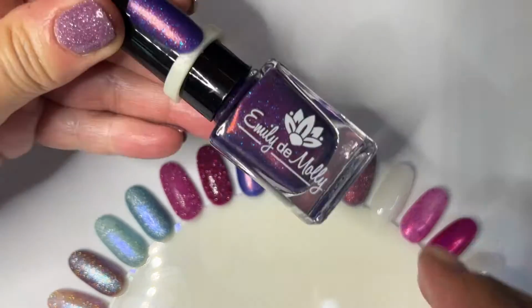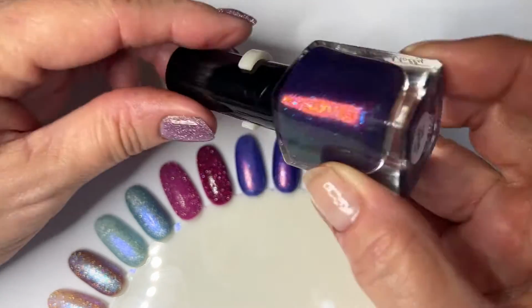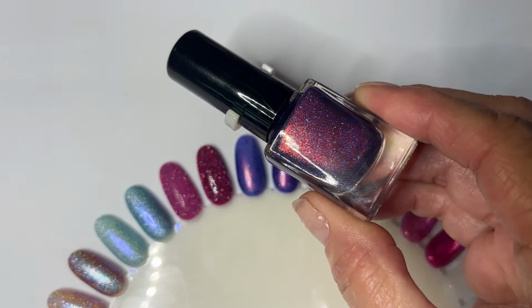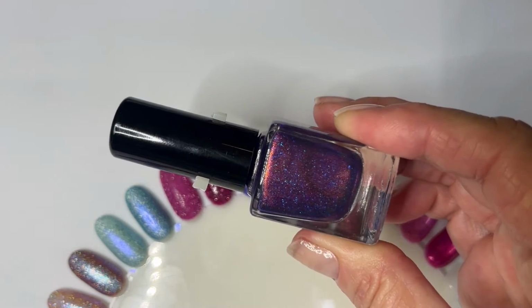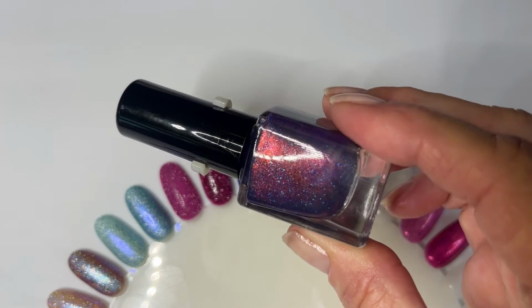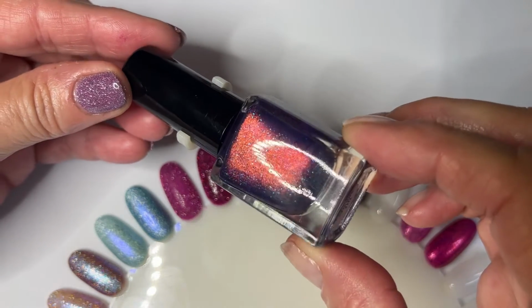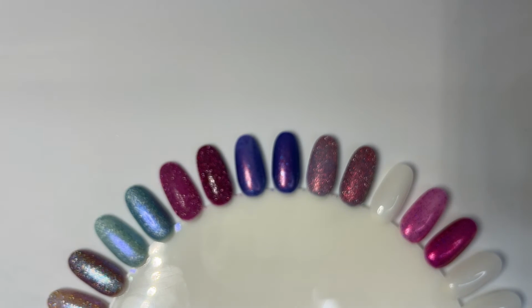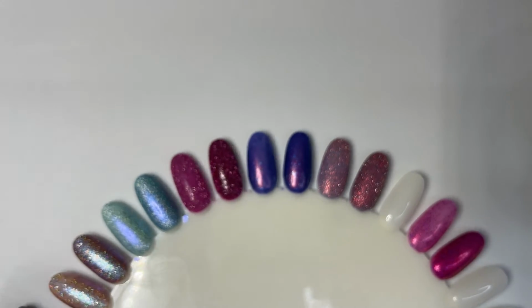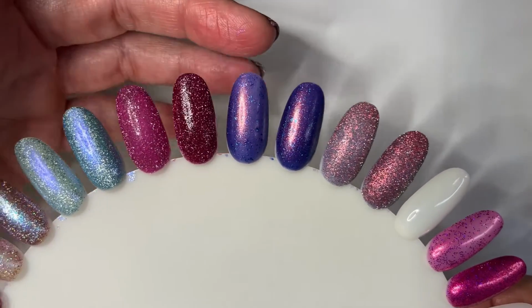And up next, we have this one. It is called The Arrival, and it was described as a dark red nail polish filled with a strong cyan, blue, purple, red, large particle shimmer. And it also has some electric blue little glitter or something in there you can see in the bottle. This reminds me of something else I own, and I couldn't remember what it is, and of course I would never find it. I have too many polishes to look through, but it reminds me of something.